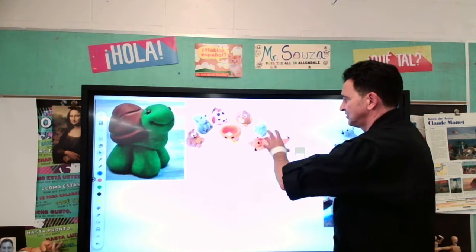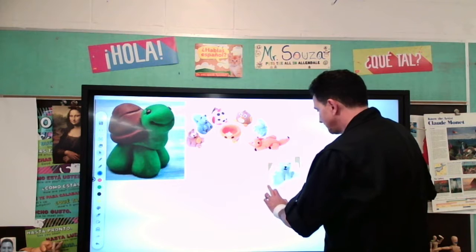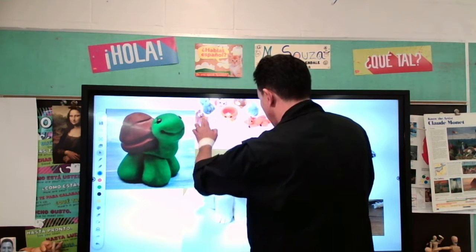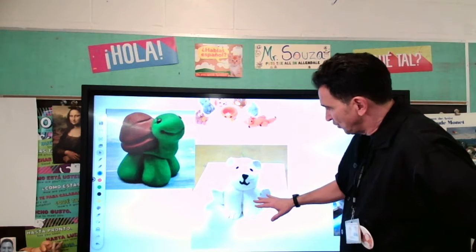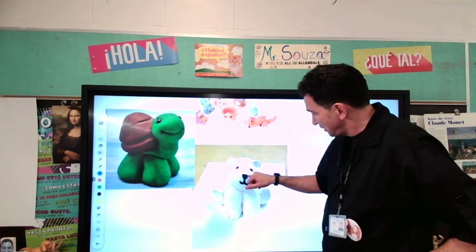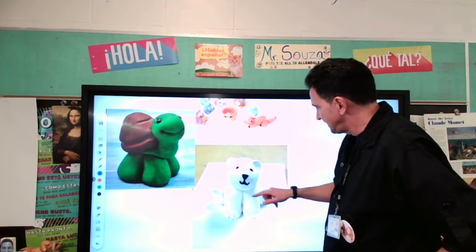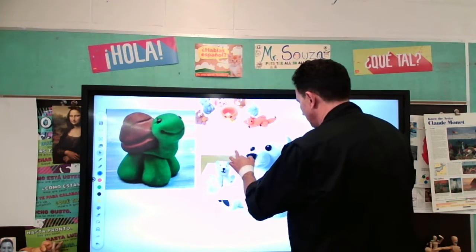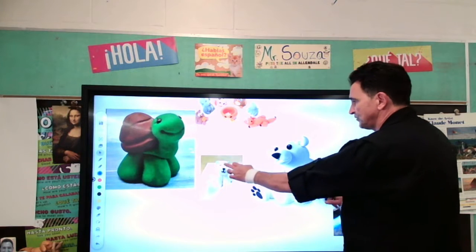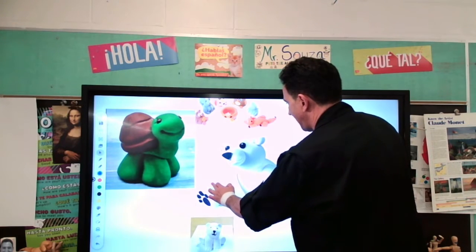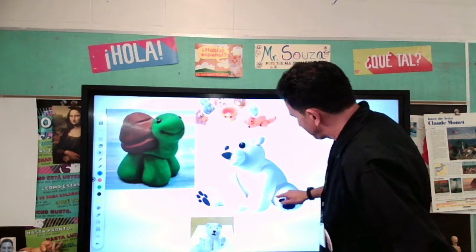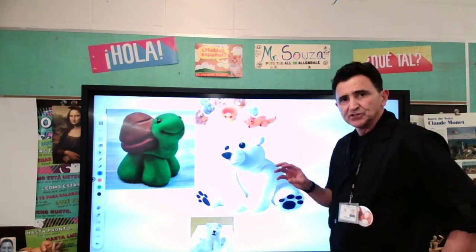Now, these animals are built using colored model magic. This one here was built with white model magic, and then a Sharpie made the face and the eyes. This one is the same thing, built with white model magic, and a little piece of black paper and fabric was glued to it.